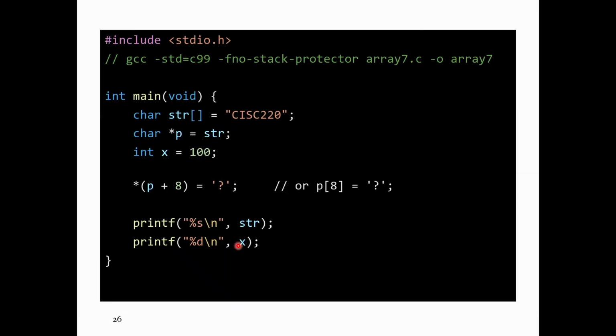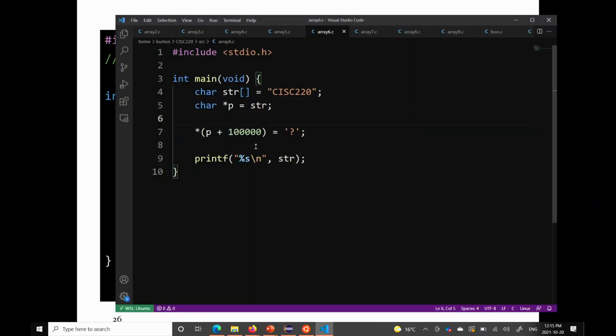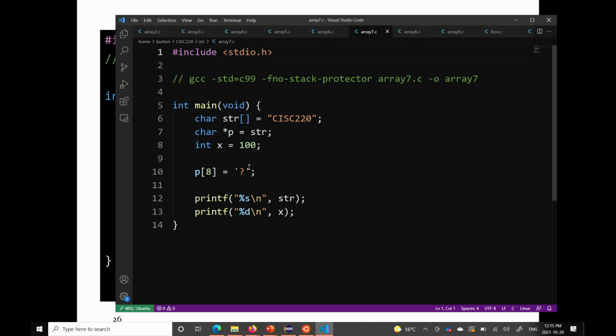So, what happens if you make it 7? If you nuke the terminator? If you nuke the terminator, printf may or may not barf. It might be okay, it might not. Depends. So, the answer to this is just try it. The problem is it's not going to be reproducible.